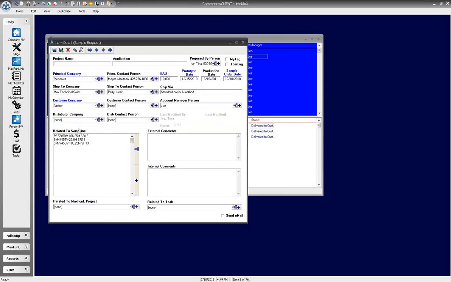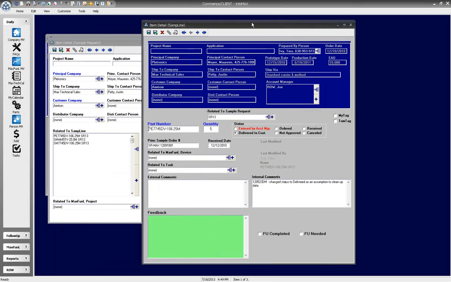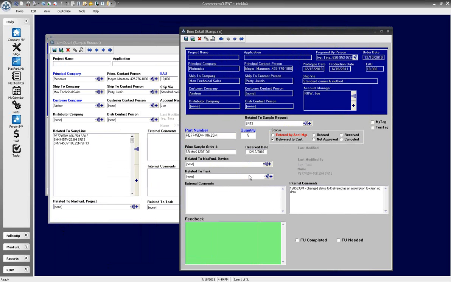This is the header information. These are the individual line items. Sample request is the category name for the header. Sample line is the category name for the samples. So again, header, part number information. Clicking through them. See the part number changing here.